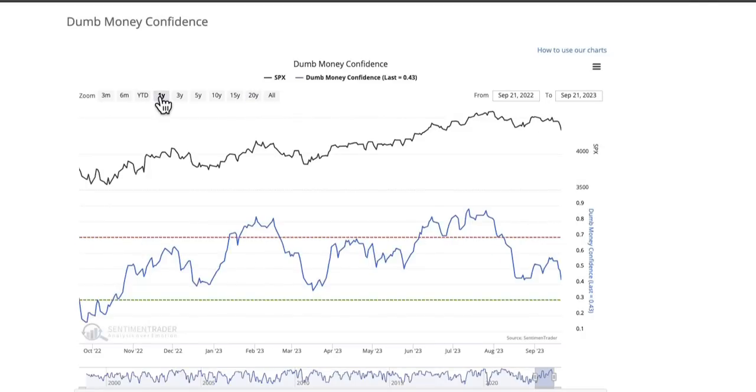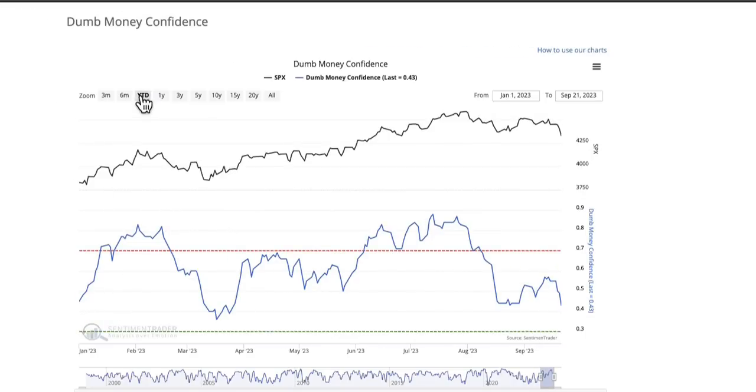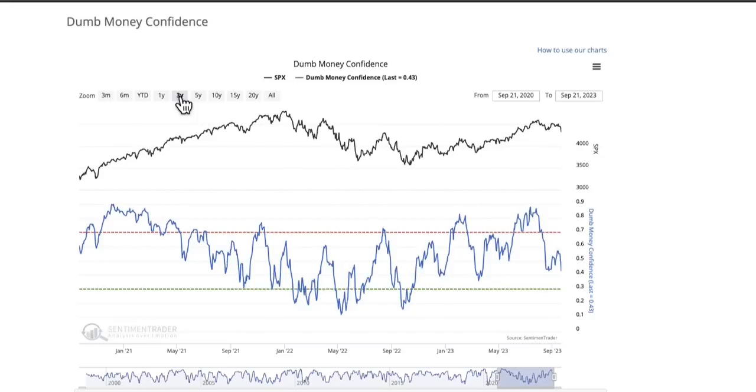But if you go out to a very simple year, you can see that the lows mark the bottoms. And they don't have to be down here. It doesn't have to be that way. But you need to have a low. And how do you know you have a low? You'll start curling up. Well, we're very far off from curling up. I think everyone can see that. You can even see the delay from when you're here and you roll to when it actually starts to break. So these are two things that I think are very telling. And quite candidly, I don't think that either one is really pointing to something bullish. We really wanted to see these start to take hold and show us some more bullish signals. But quite frankly, we're just not seeing that.